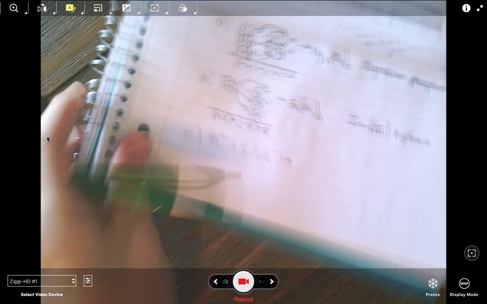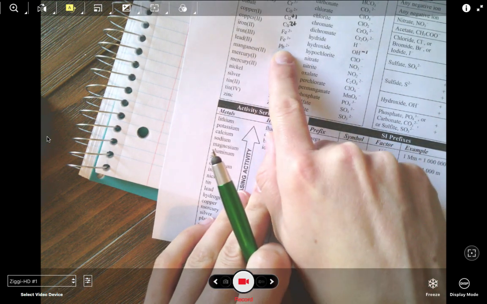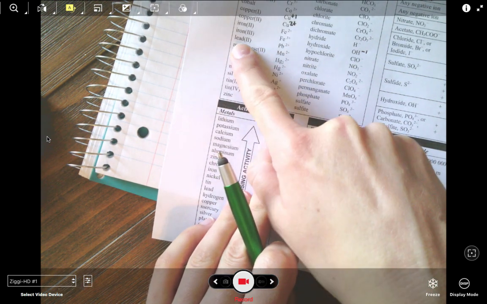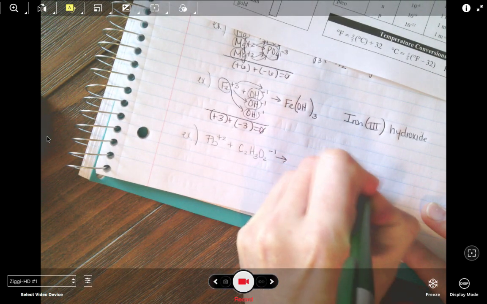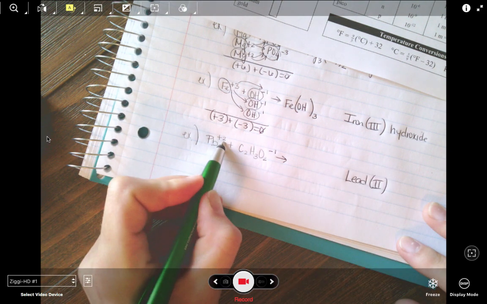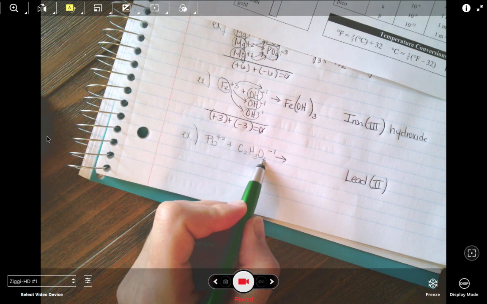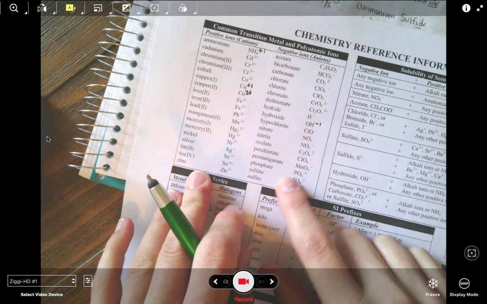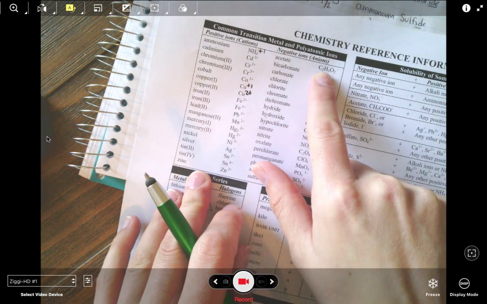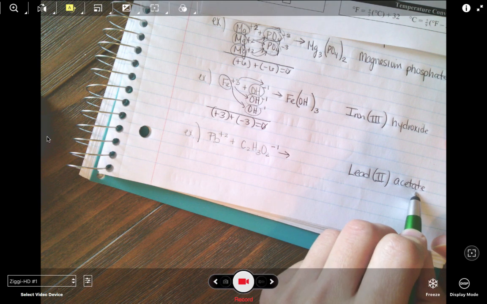Last example, Pb is lead +2. Lead +2 is a transition metal that takes on multiple charges. So when I write the name, I'm going to write lead with the Roman numeral 2. So lead, Roman numeral 2. I know that because there's a 2 here. And then there's this funky thing. Again, when you see multiple capital letters pushed together, it is a polyatomic ion. Immediately look on the back side of your periodic table. So I'm going to look for C2H3O2, which is up at the top. It's called acetate. So this is lead 2 acetate.